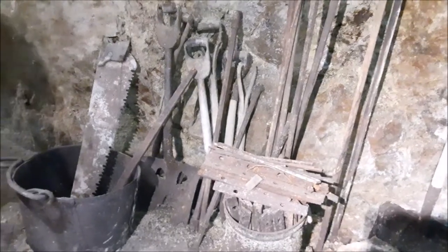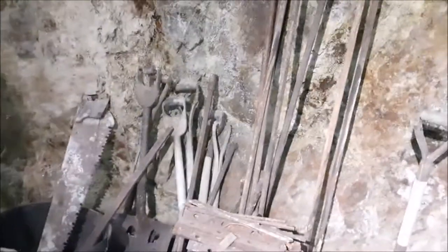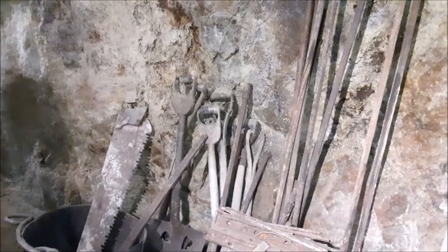But that also unlocks a hinge over here so this side of the door can just swing open. That way all they have to do is pick it up and then shake it out.